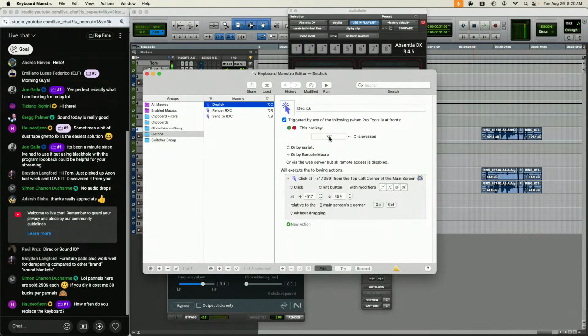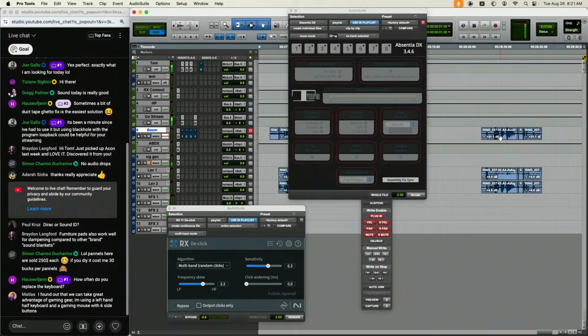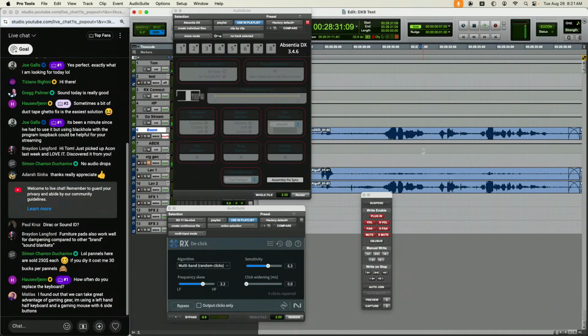When I hit Option C, it's going to declick whatever audio is under the mouse. I need to send stuff to iZotope. When I hit Command R, it renders it. When I hit Command S, it sends it. So actually, the order of that is more like this. I can't change them. That's cool. Those are the only 3 things I have set up in Keyboard Maestro right now, because that's all I need. And those 3 things are what make my dialogue editing go super fast, because all I have to do to take ticks out is highlight and do a keyboard command, Option C.